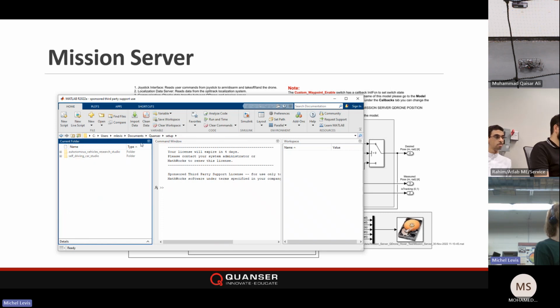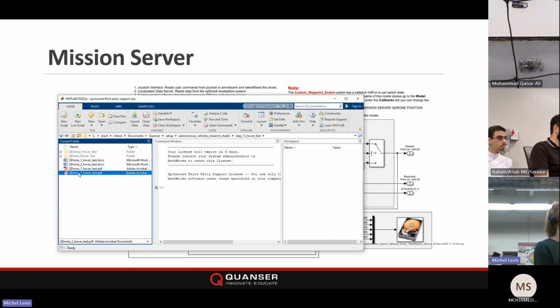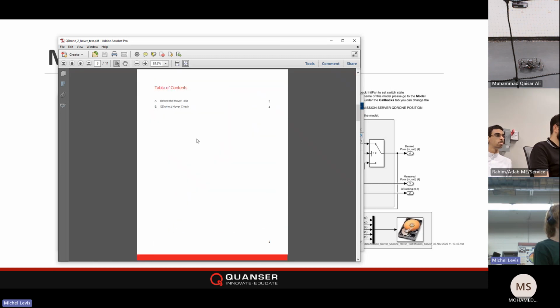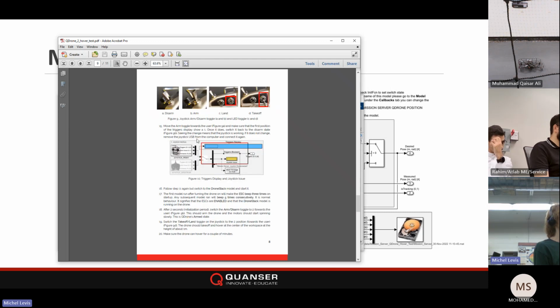So again, this is in the Quanser folder, Autonomous Vehicles Research Studio, and go to step 13, hover test. First of all, the instructions are in there. There's QDrone1 and QDrone2, so make sure you select the QDrone2. It'll show you all the different checklists and how to set everything up here.